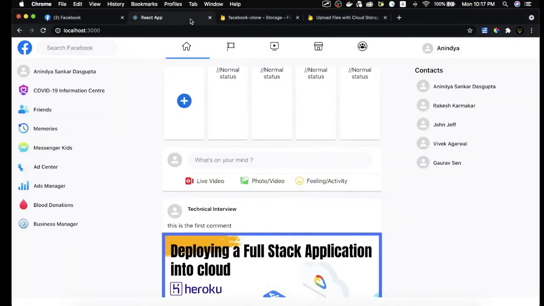So brilliant. Now the next thing that we have to do over here is we just need to show the data in the status bar section, which is actually a simple process to display in the UI.